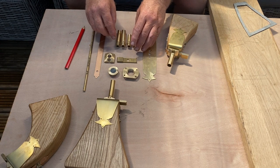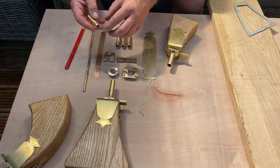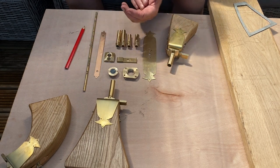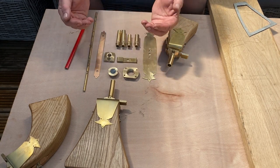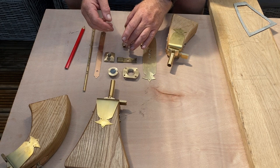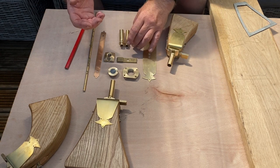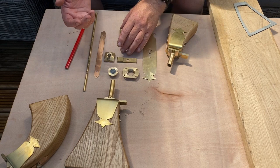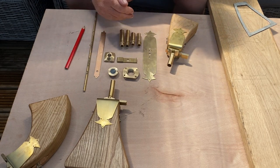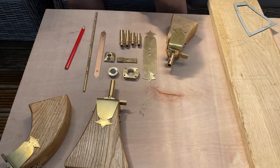The slider has an eight-to-nine millimeter hole — when it's shut there's no hole, and when you push it the hole opens and the powder can come out, with the spring keeping the catch back. We've got four different styles of measure that screw into the top: a two-dram, a three-dram short, a three-dram long, and a four-dram. If you've got shorter fingers you can use the short three-dram; if your gun takes a bigger charge there's a four-dram. You only get one measure when you order the flask — extras are purchased separately.